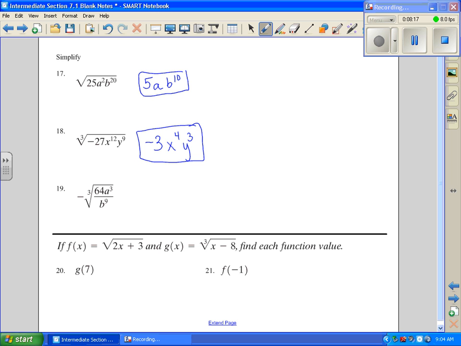And then my last one, number 19. Ignore the negative out front. We're going to do it last. I want to do the cube root of 64. It's going to be 4. A, the 3 divided by 3 is just going to give me a to the first power. Over b, now divide. 9 divided by 3 is going to be b to the third. And do not forget to bring your negative back in front.